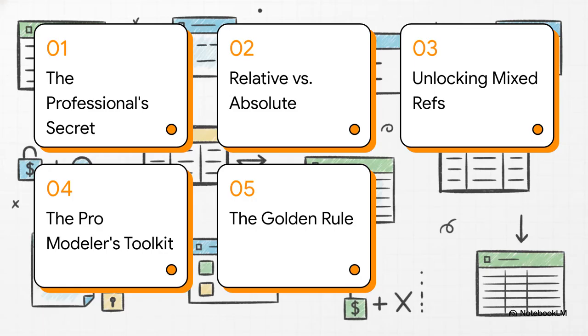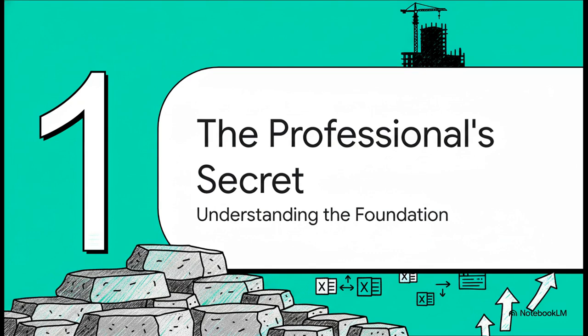Okay, so here's our game plan for this. We'll start with why this is the professional secret. Then we'll break down that crucial difference between relative and absolute. After that, we'll get into the real power of mixed references, check out the pros toolkit, and wrap it all up with the one golden rule you have to remember. So let's start at square one.